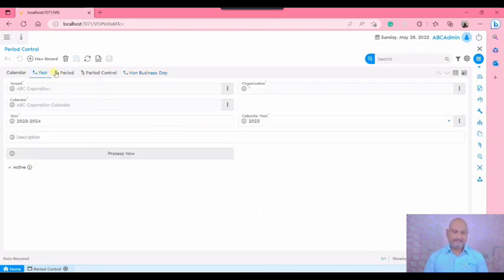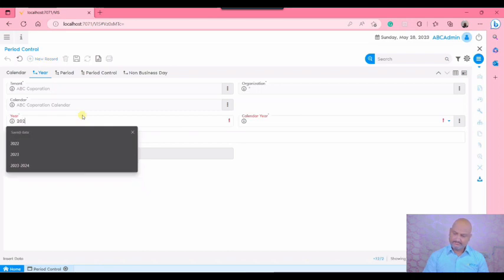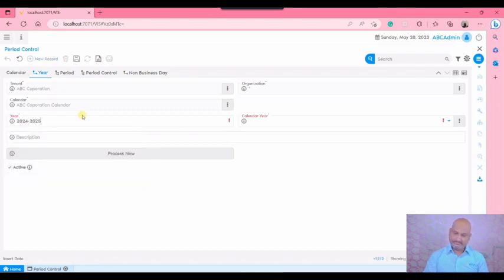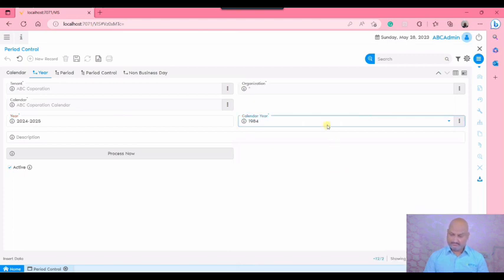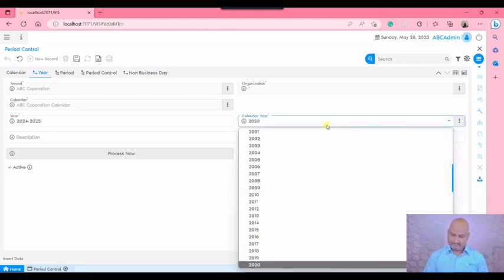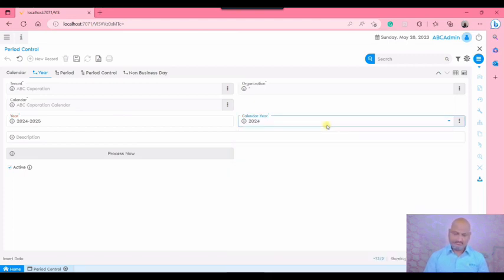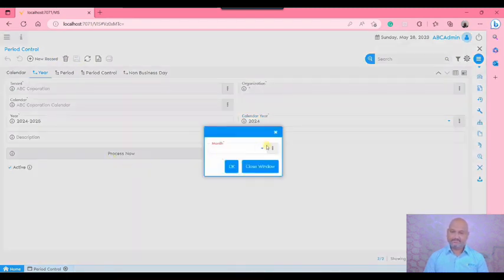Apart from that, if I want to create the next year, I just need to say new record, 2024-2025. I need to select 224, save, and I just need to click process.